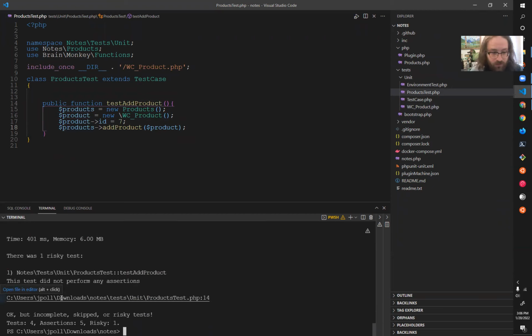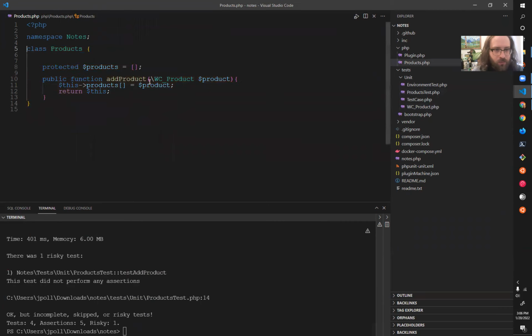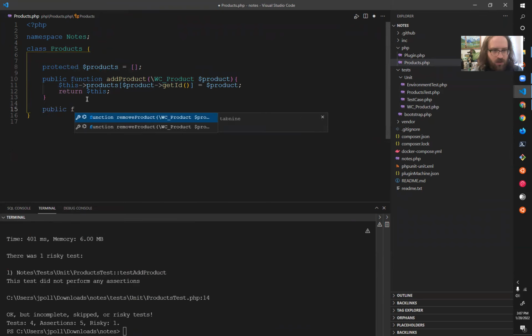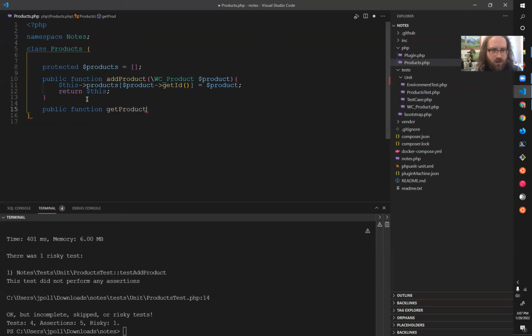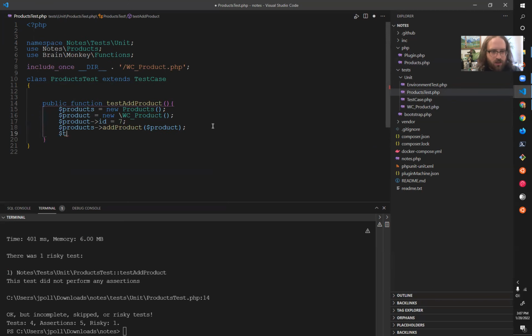That's useful information, but it's saying we didn't actually do any tests. So really anything testable about this yet, but what if I had done product get ID, get product, so we would expect, this is where we start doing our testing.